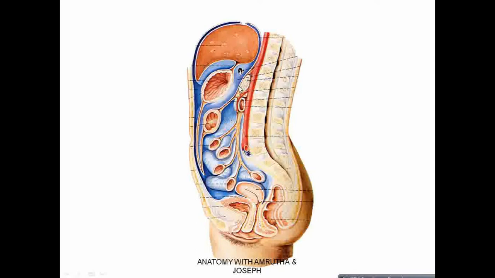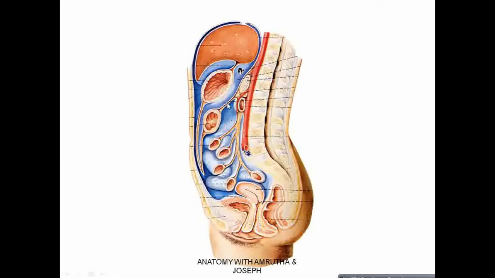We can also see the pancreas very clearly, and this is a transverse colon. You see the first layer of greater omentum becomes the fourth layer, the second layer becomes the third layer, you can see very clearly, and it is reflected onto the transverse colon from there, and this it is reflected onto the posterior abdominal wall.